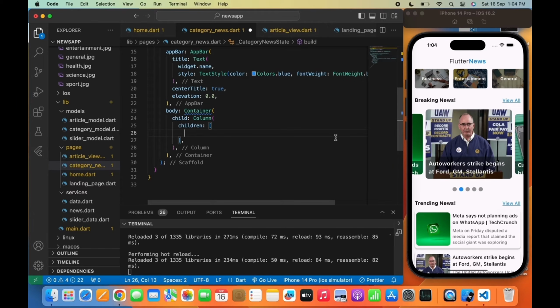Through one API, I will tell you how to call all the 5 categories, and we will create only one model through which we will get all the news of the specific category one by one. So we don't need to create 5 models for each category we want to show.